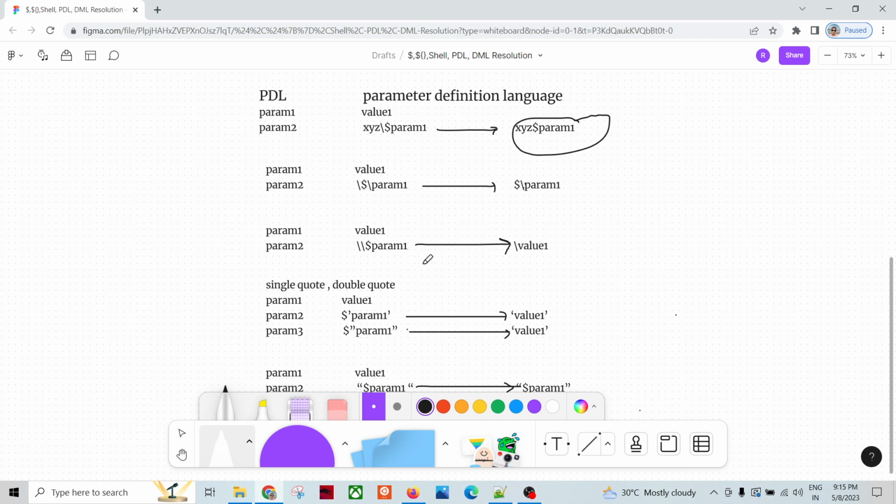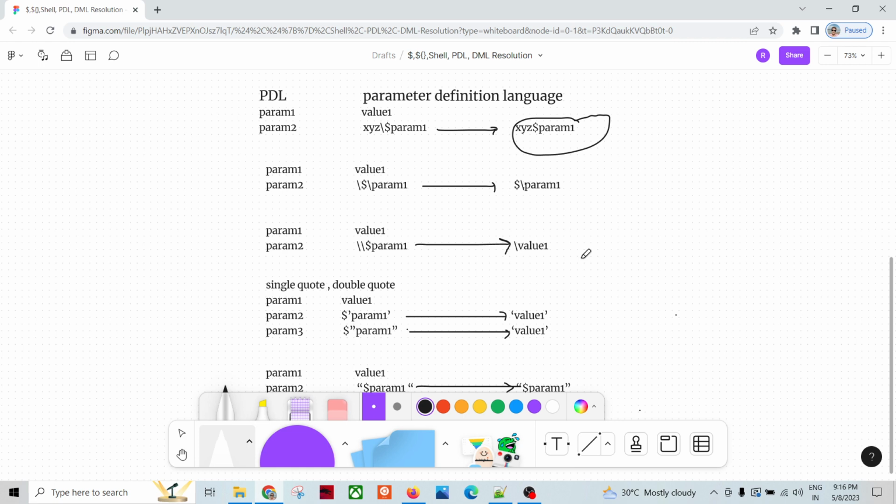If it is three times, then it will impact actually. If it is two times, then the resolution will happen. If it is one time, then the resolution is not going to happen. So you need to keep in mind that if the escape sequence comes consecutively and it is an odd number, then the resolution is not going to happen.